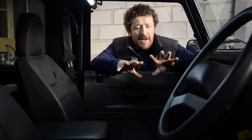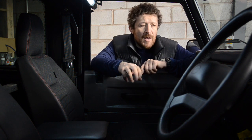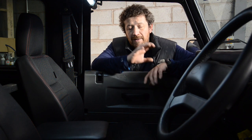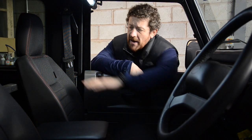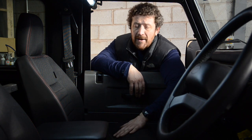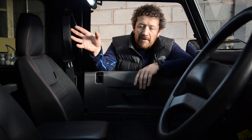Now, this interior is a little bit different because it's actually the GT spec. It's a new spec that we're offering, and you can accompany it with the NIGHTHAWK. What you get is a re-trimmed dash with twin stitching. In this vehicle, and that's the GT way, we've opted for red. So you've got twin red stitching on the dash here that's been re-trimmed. And that's echoed through these new seats, which are done in Span Modus, which is a genuine Land Rover cloth, and it's got the twin red stitching around the outside and on the headrest.